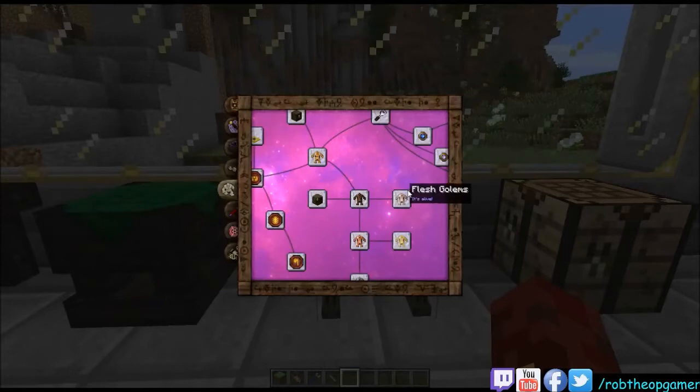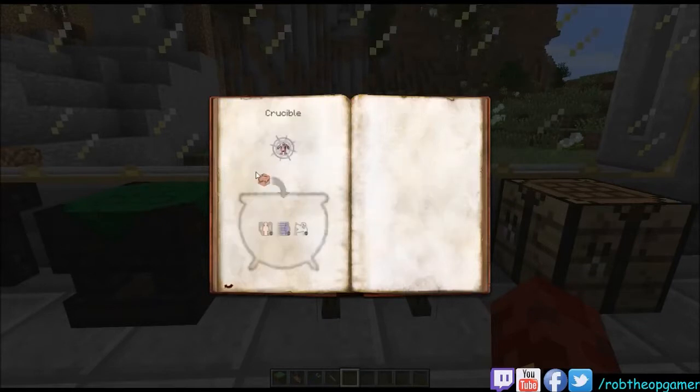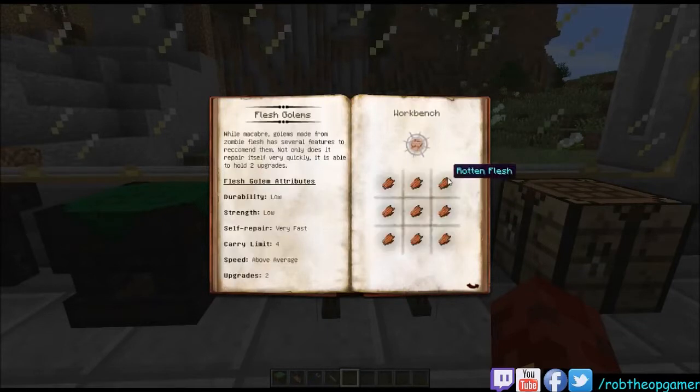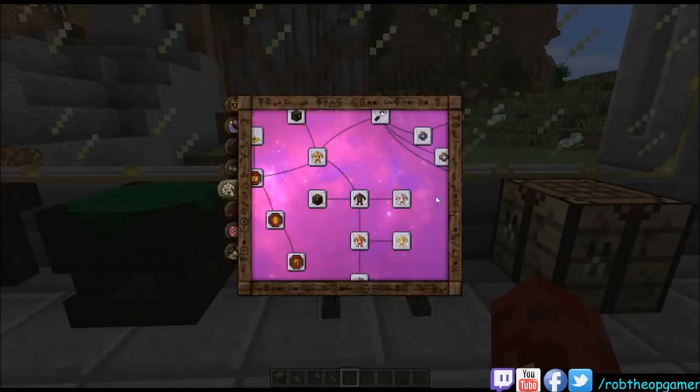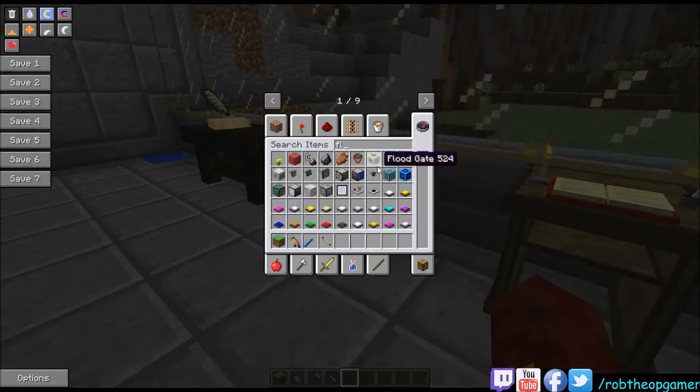So you might want to go with the flesh golem, because if you haven't found a greatwood log, the catalyst for the flesh golem is just a block of flesh. That's just a couple zombies. You just kill enough zombies, right? Let's go with flesh golem. I like it. So that's all you'll need there. Let's get some zombie flesh going on.